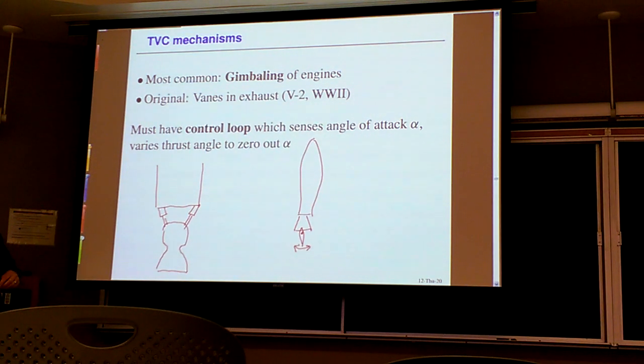So, okay, this is not a class about controls, so let me just mention extremely briefly: in engineering, anytime you have something you want to maintain in a certain attitude or a certain state, they're all the same in a certain abstract sense. There's always got to be a way you set the thing you want. There's got to be a way you sense what it actually is. There has to be a mechanism for subtracting those two. That's these days an op-amp typically. And then you take the difference, and that difference is fed back into some kind of negative feedback to try to make the thing you have steer back toward the thing you want.